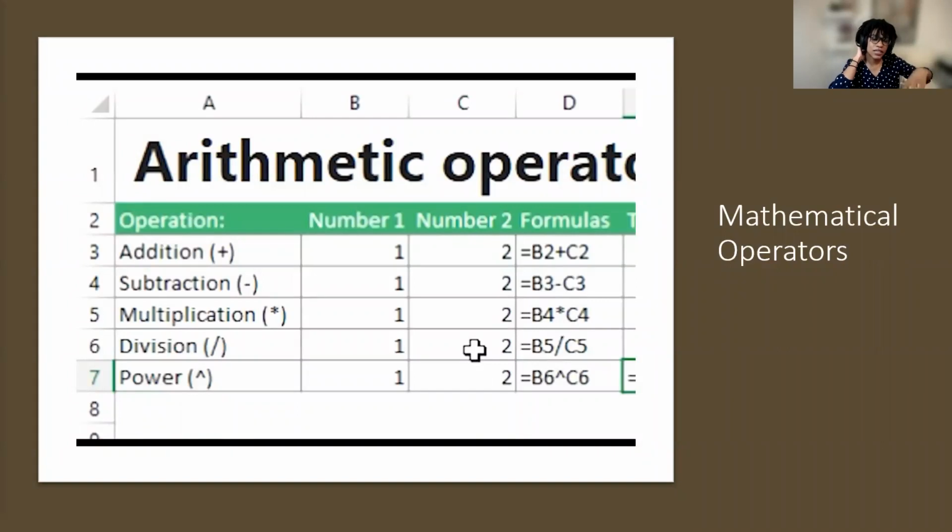Excel uses the standard operators on your keyboard for formulas. A plus sign for addition, a hyphen or minus sign for subtraction, an asterisk for multiplication, a slash for division, and a caret for exponents. All formulas in Excel have to start with an equal sign. If you're planning to use a formula in a cell, you'll click to select the cell, and before you start typing anything else, you're going to hit that equal sign, because that tells Excel that you're typing in a formula. This is because the cell contains or is equal to the formula and the value it calculates.